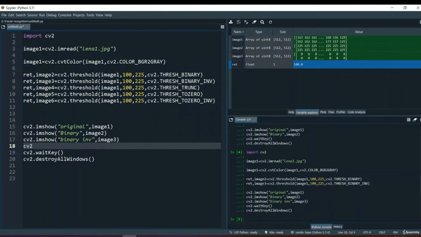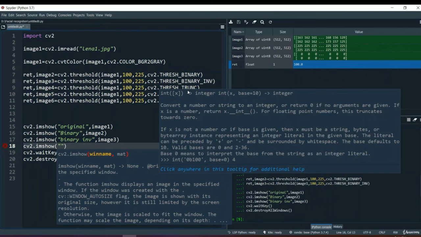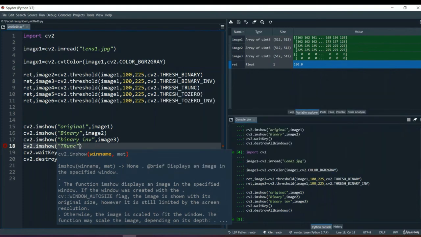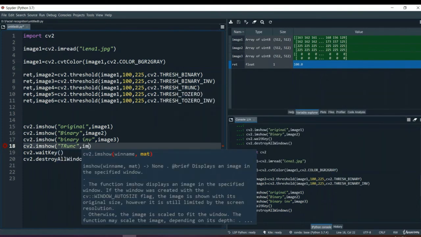This I'm going to write as cv2.imshow. This one is trunc and image 4.